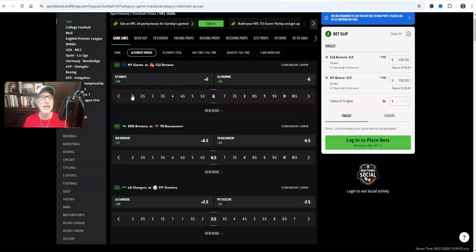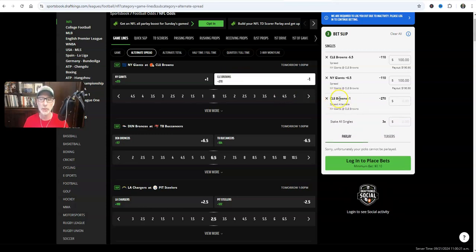You can actually change the spreads, but that's also going to change the payouts, and it also changes the probability of you potentially winning. So if I'm a Browns fan, but I'm not comfortable with the 6.5 points, I could go down and choose a 1-point spread for the Browns. So instead of the Browns being favored by 6.5 points, now the Browns are only favored by 1 point, meaning as long as the Browns win by more than 1 point, I will win. I'm going to click on this here, and it's going to create a new line. You can see the Browns are favored by 6.5, but now the Browns are only favored by 1.